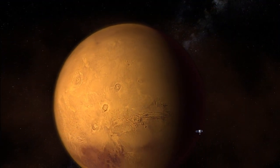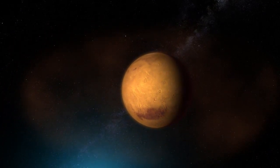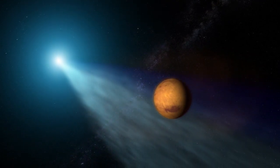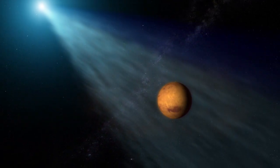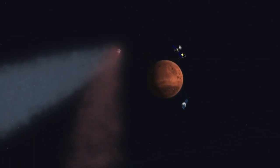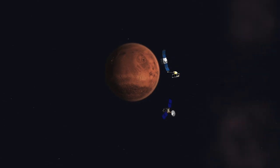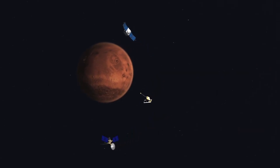Is the comet dangerous and will the satellites orbiting Mars be damaged? Well, the comet will miss Mars. However, it's going to be traveling very fast — the dust particles around the comet are moving at about 100,000 miles an hour. Even a tiny particle hitting a spacecraft at that speed would be a pretty bad day for that spacecraft. So we've been modeling where the densest part of the dust cloud is, and we think that's actually going to miss Mars. However, we've adjusted the orbits of all of our satellites so they'll be on the other side of Mars when the densest part of the tail goes by. In some ways, we're going to be using the planet as a shield to keep our spacecraft safe.